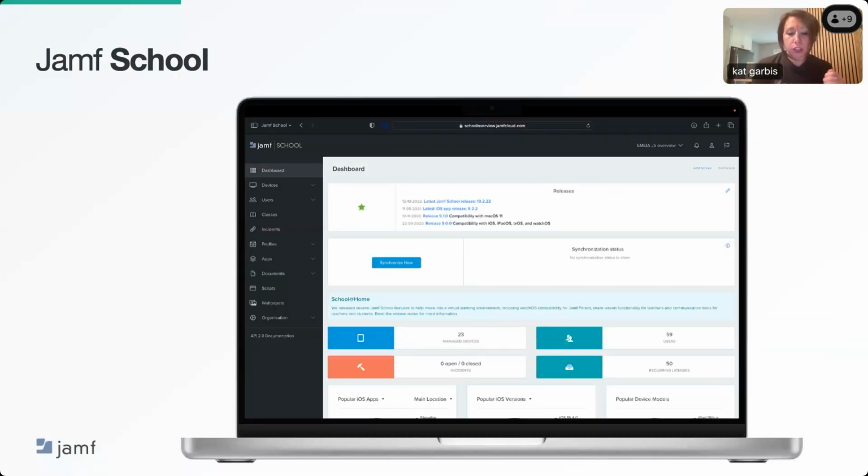So we're going to start with Jamf School. Now, Jamf School provides a simple and powerful interface, and it was truly designed for education. So we're providing institutions with powerful tools that they need to support IT as well as for learning and teaching. So with the ability to support perhaps a fleet of iPads, Mac, and even Apple TVs for signage, Jamf School is truly the perfect place to create that rich technology-enabled learning environment for both students and staff. Jamf also has some additional apps that can further empower the educator and learner in that environment.